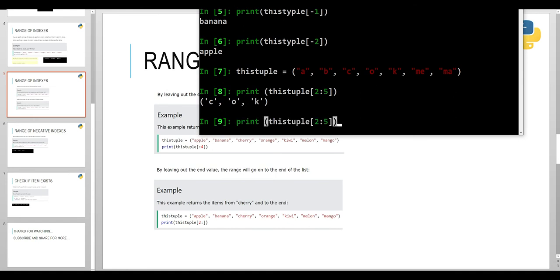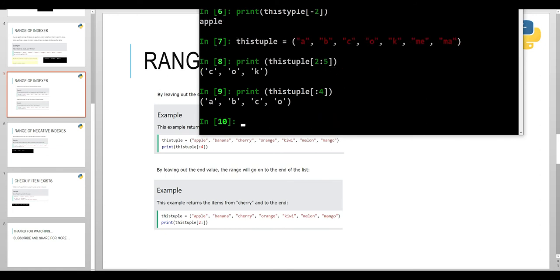If I remove this starting point and call it 4 and enter, see here, I have A, B, C, O, right? Apple, banana, cherry, and orange as the output. Okay, right. So next you see it is starting from index 0 by default, because we have not mentioned the starting point.